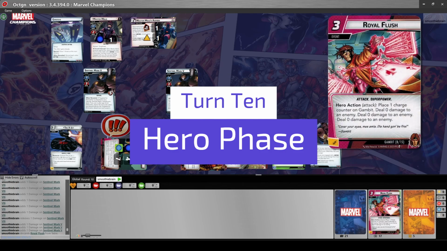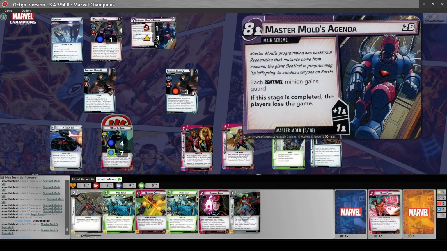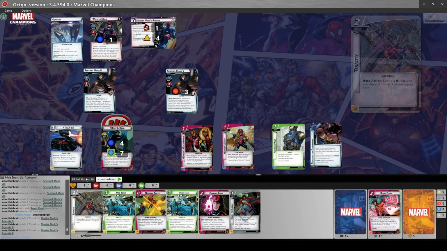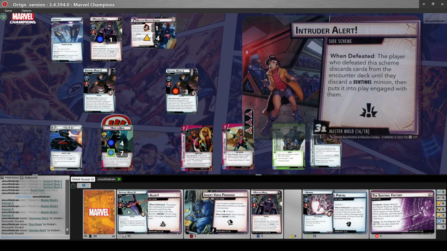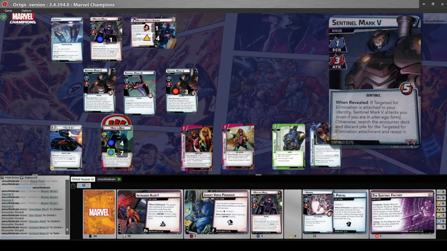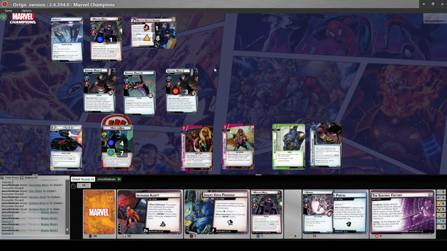And we'll go to the villain phase, which in this case is 2 going on to this. He's scheming for 1. I discard until we get a minion. There we go. This guy comes in. I get 1, 2, 3, 4. 1, 2, 3. 1, 2, 3, 4. 8 is done. Game over.